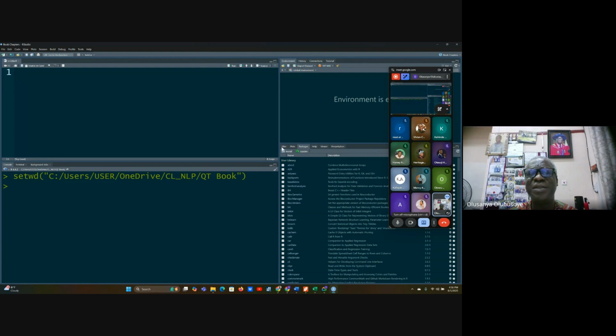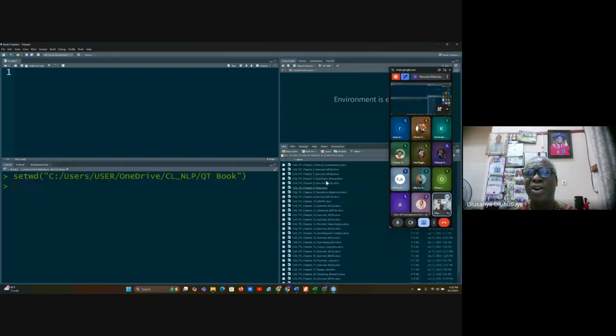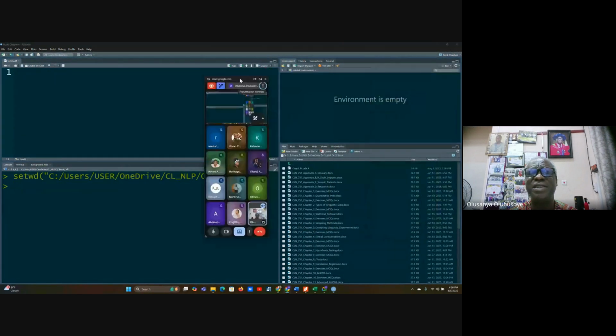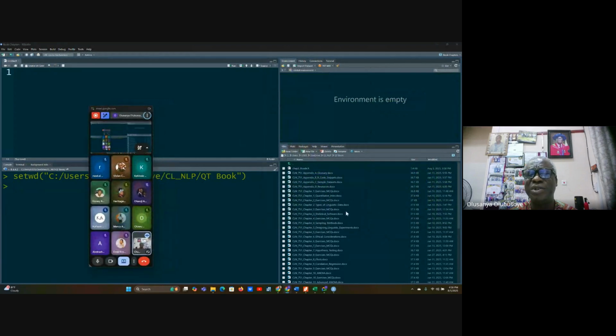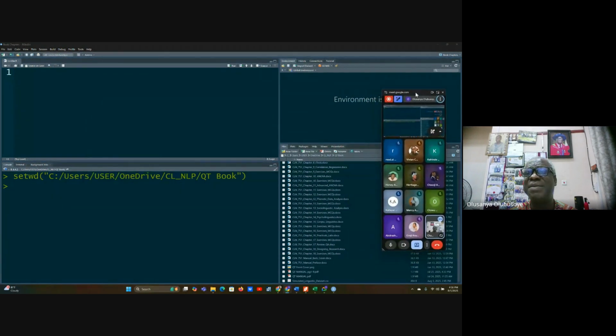If you come here now, you will even see all the files in that folder, including the one I'm interested in. You see files in this section, provided you have set the working directory. This helps R to locate your file easily.